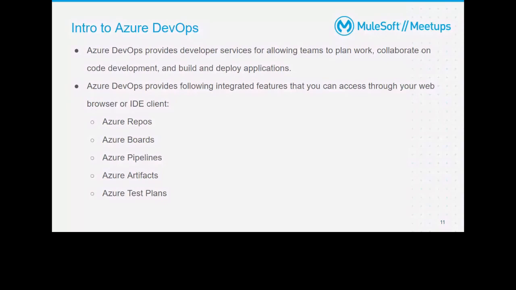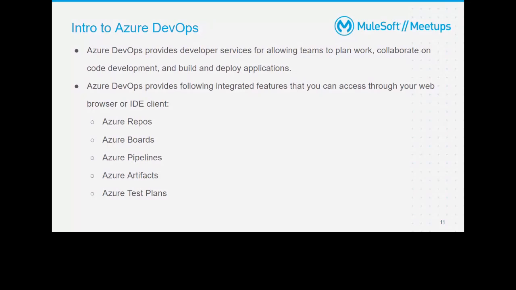You don't even have to code it there. For example, in Jenkins you'll have to write a Groovy script. If I go to Bitbucket, I'll have to provide the YAML for that. But in Azure Pipelines, it is up to you. If you want to use YAML, that is fine. But it provides you a user interface so easy that you can create your pipeline just by making some clicks. That's it.